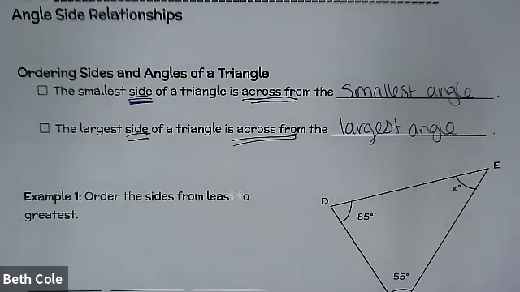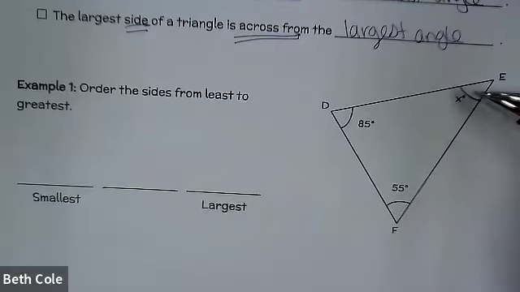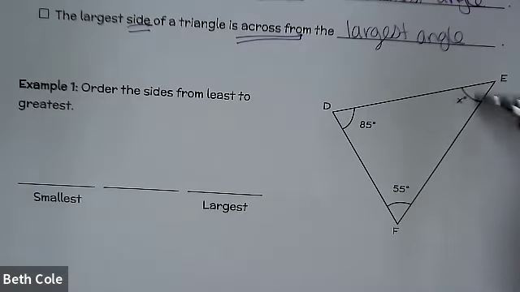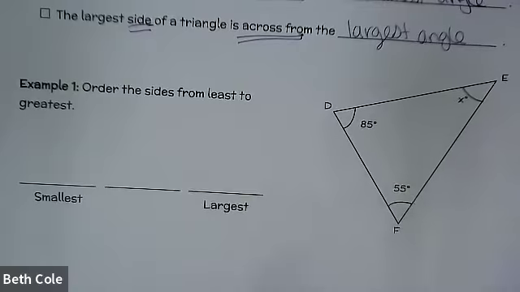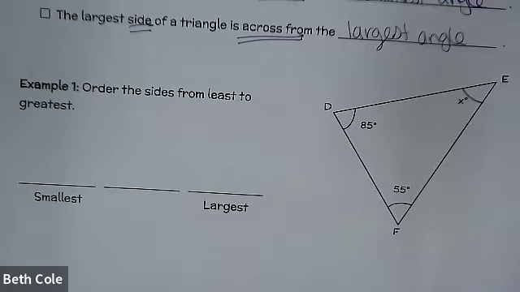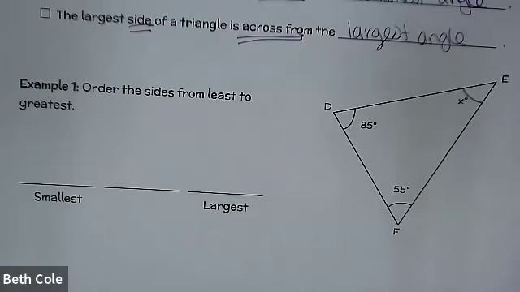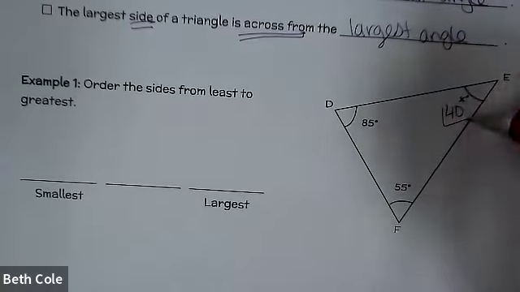Okay. Now, I don't want to keep switching the screen back and forth from the calculator. So I'm going to, again, just kind of be our calculator today. Looking at this one and reviewing what I just went over on the little slideshow that we did. How could we get this missing angle? Well, you even use good vocabulary. We're going to add angle D and angle F. So I'm going to add 85 plus, what is it? 55. I got 140. So these two together are 140. Yep, subtract from 180. So I got 40. So X is 40.